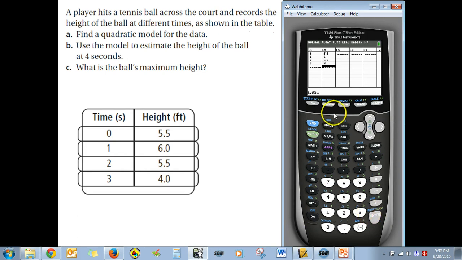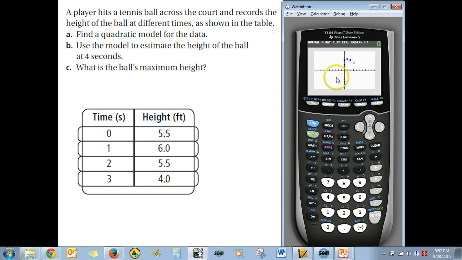Alrighty. Now that my data is in there, I can take a look at a plot of those data points by doing second and then stat plot. See, right now it says plot 1 is off. Plot 1, that's L1 and L2. So I'm going to turn that on. And this image right here shows me that it's going to be a scatter plot. I got my X values as list 1, my Y values as list 2. So I'm happy. And I'm just going to take a look at the graph by clicking on Graph. So those are my points.